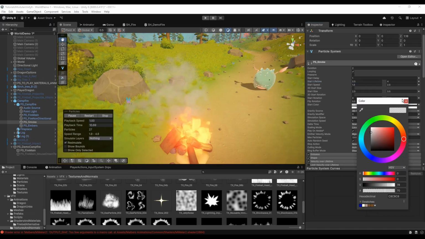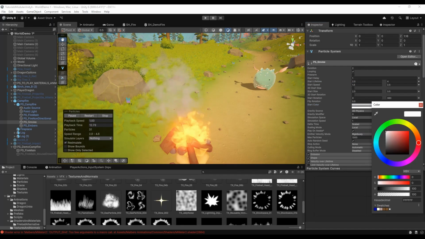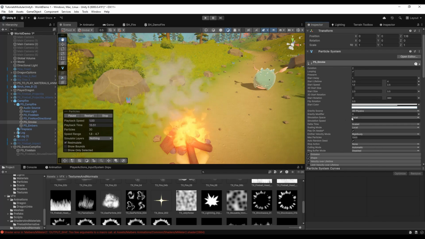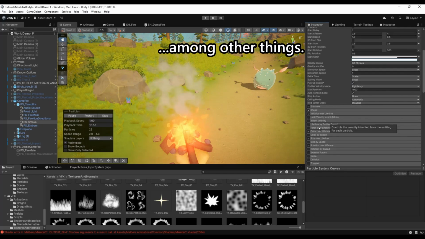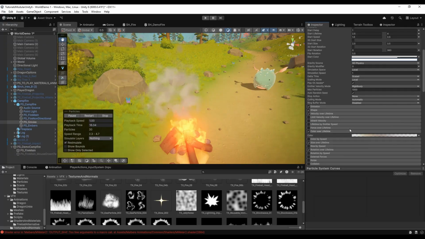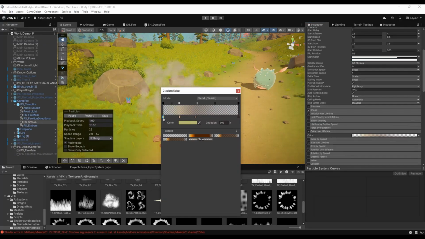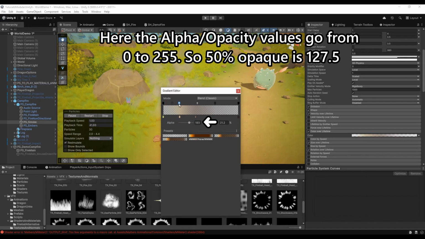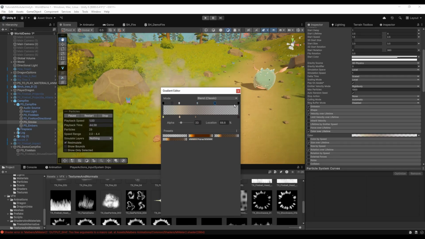The darker one is 70% opaque, but remember your color will probably be different because of your lighting and post-processing and environment. This is the gradient for color over lifetime. The most important thing here, I would say, is that the particles start faded out, and around here they achieve their maximum opacity, which is about 50% opaque. Then they start fading out to 0 again.